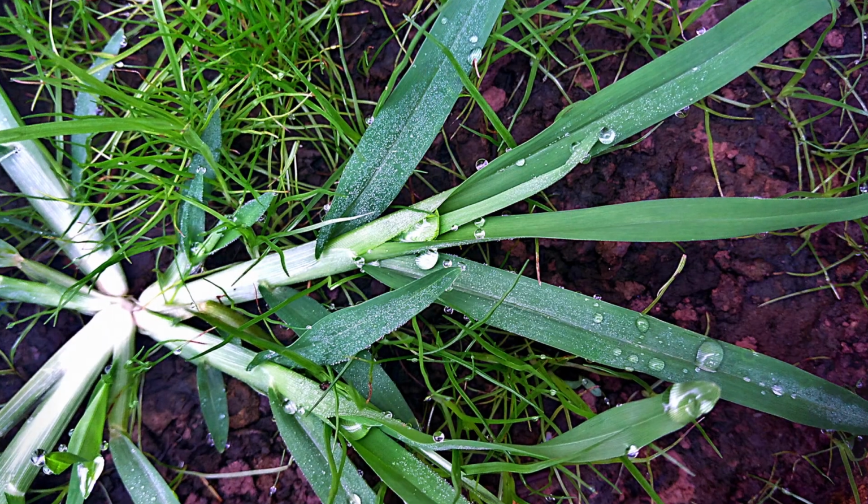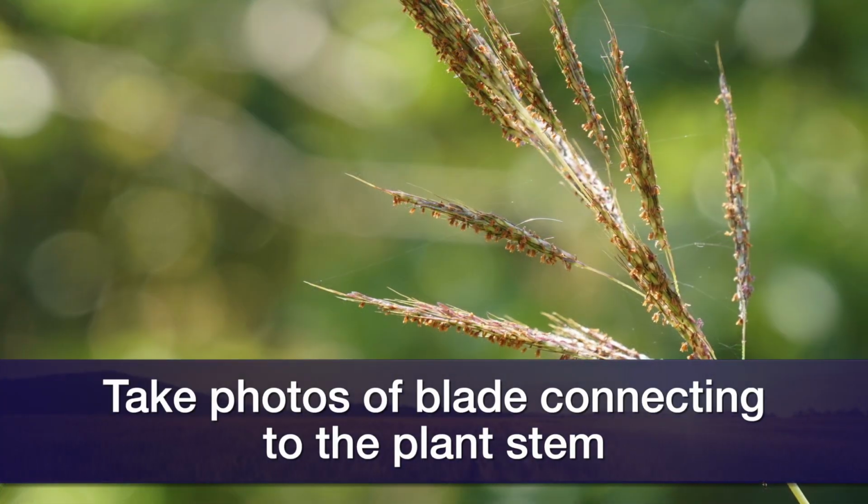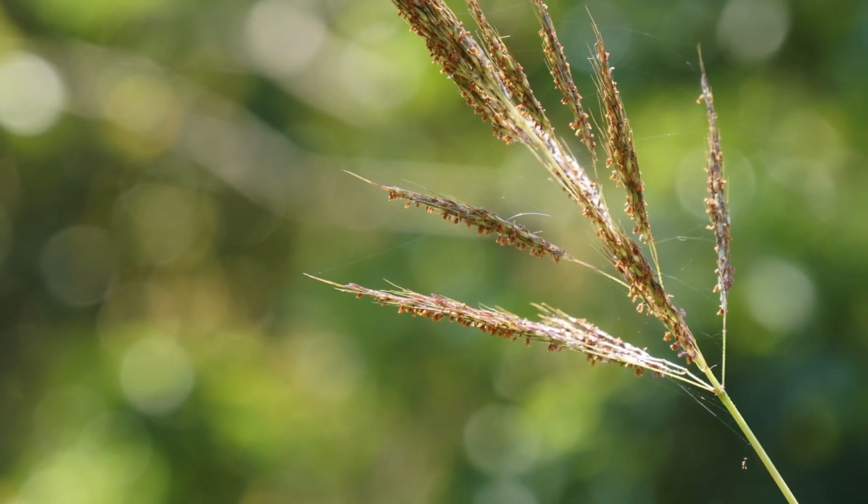So when we're trying to identify these plants, we do need a few pictures to help us out, depending on if you're dealing with a grass or a broadleaf. And on our grasses, some of our most helpful portion is going to be the collar of our grass. And this is where our blade is actually running into that stem. There's a few features there that can really help us out identify. And also, if there is any sort of flowering structure on our plant, that's going to be great as well.